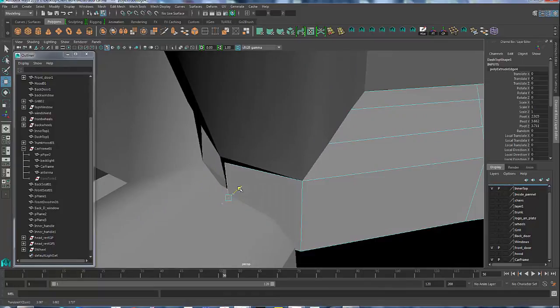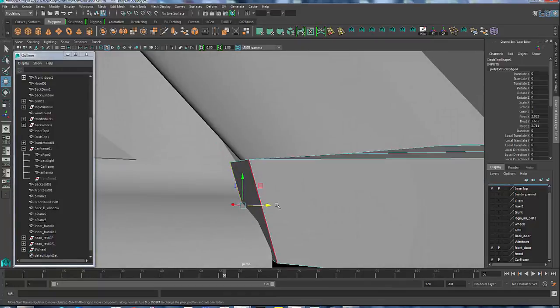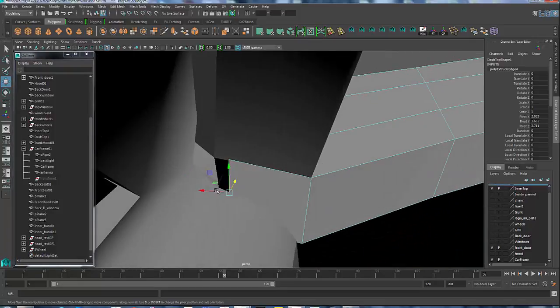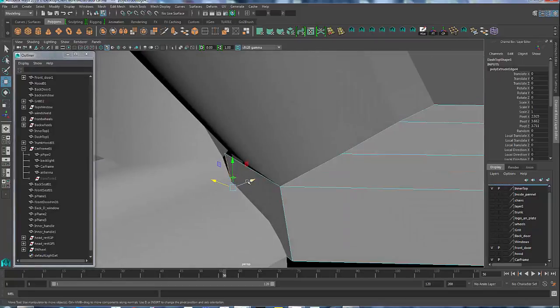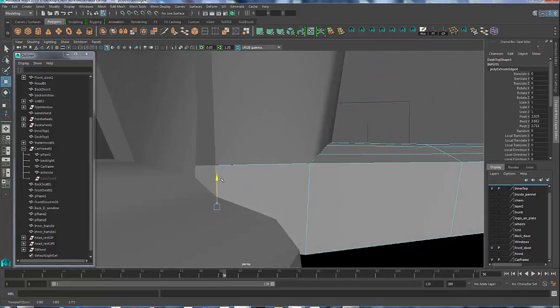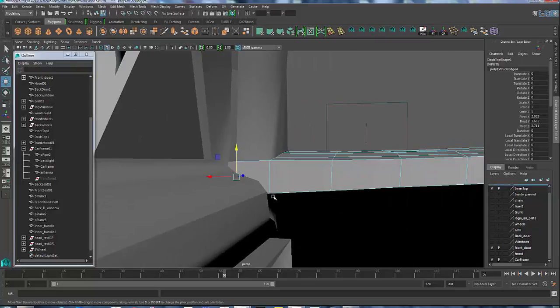Now I'm going to push this back, of course. I'm going to move it over again. Push it back. And yeah.